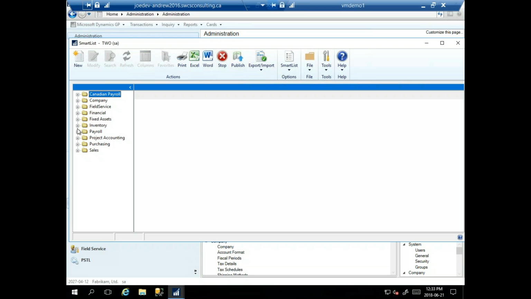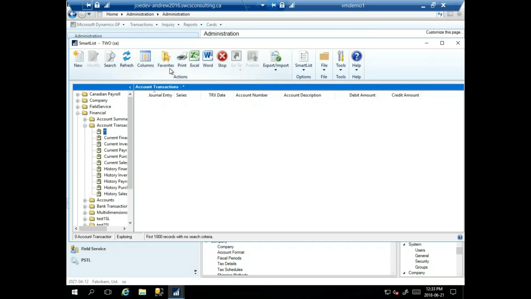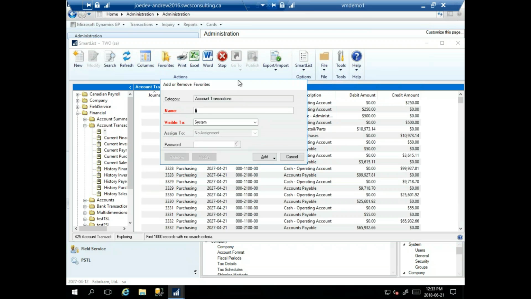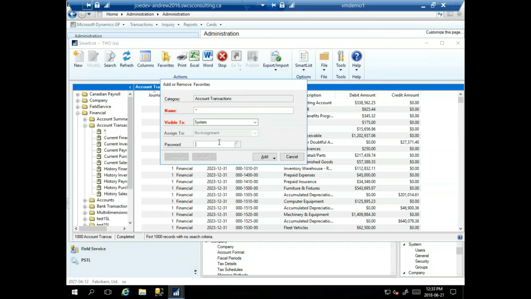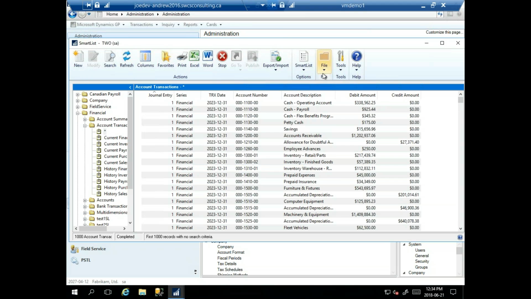And the passwords, I'll just quickly show you what that looks like. So if I go in and I want to create a favorite here, I'm at the window to save my favorite, I name it, and then I can simply enter a password before I hit the Add Smart List Favorite button. And that password will protect that Smart List. So what if you forget the password? We're probably going to have to go on the back end and do something in the table to change the password, because it is encrypted there, but there's no function to say, what was my password? So the user would have to remember the password on that Smart List.